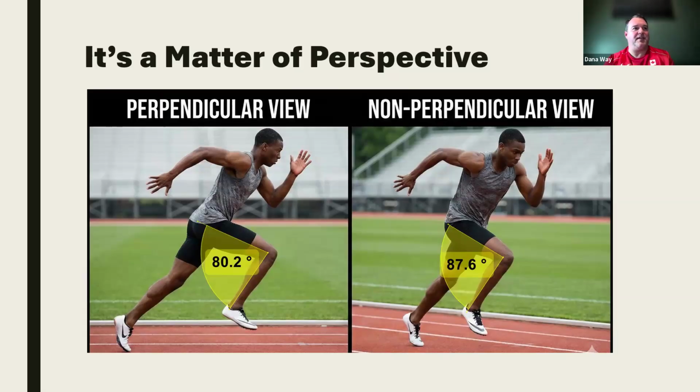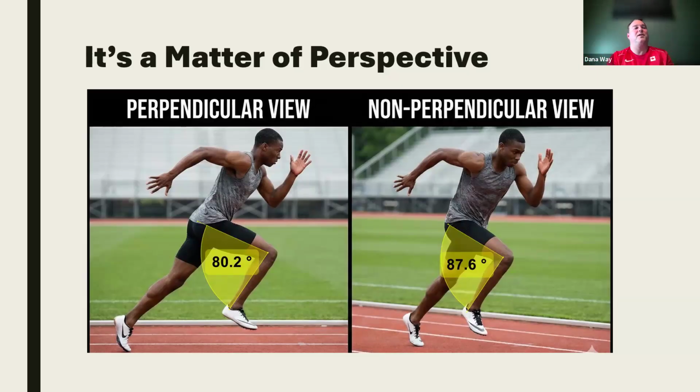Now, one cheater method that you can always do, and I'll do this because I understand that you can't always do the perfect setups, is that when you are perpendicular, that's obviously your standard place to be. That's where you're going to get your good information. If I'm looking to my left, and the athlete is coming across you this way, you can see that that angle is bigger, right? So that view creates that skewed image where every angle that you view from here will probably be a little bit bigger. And as that athlete passes through the other way, it'll probably be a lot smaller.